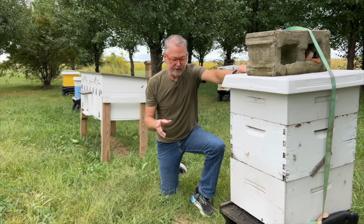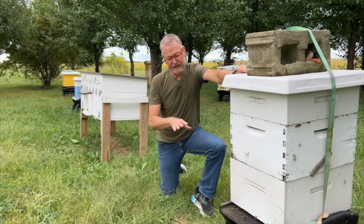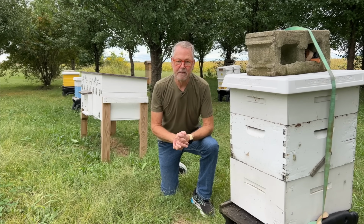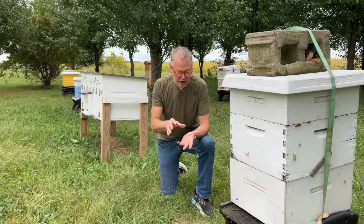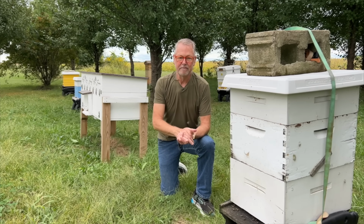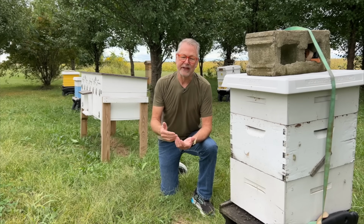But the thing is, treating for mites is what I want to talk about, because the treatment for mites, we're not just trying to kill the mites, we're trying to prevent viruses. So it's not really the mites that kill the bees. The mites aren't physically killing bees. It's that they're vectoring viruses. They injure bees when they bite them, but the mites are making our bees sick with viruses.